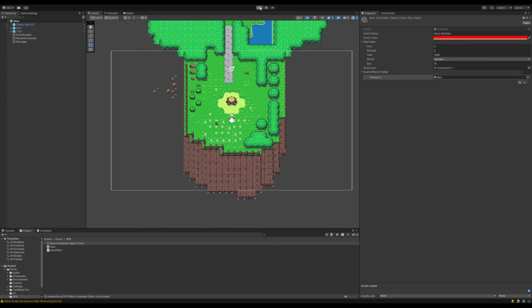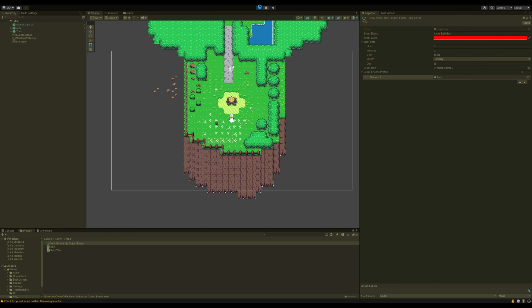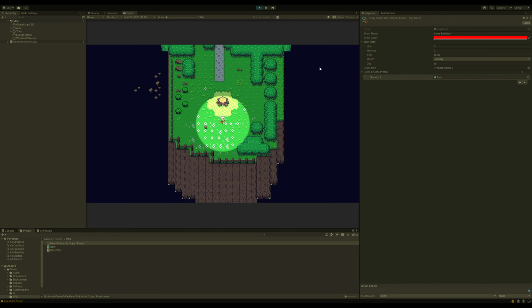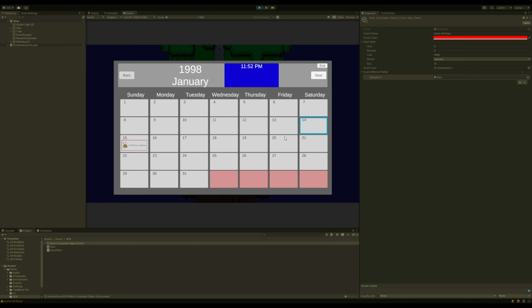So when we play this, let's see what happens. Let's open up our map. Birthdays UI is the one that opened up the calendar. So we're going to switch days. And as you can see, the rain effect has started.